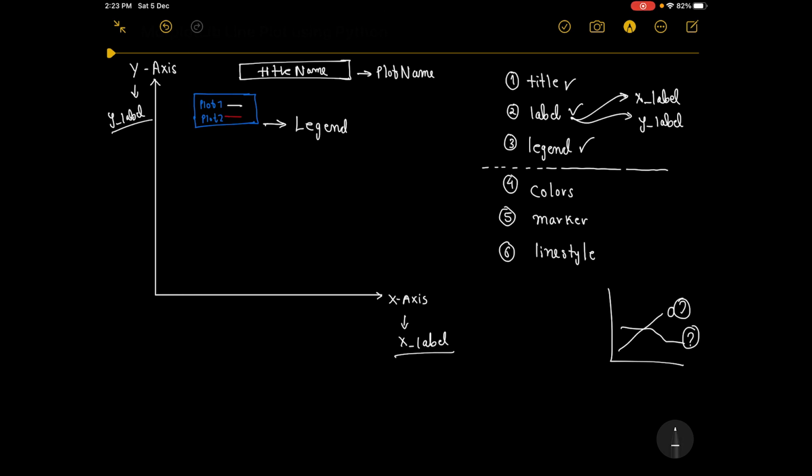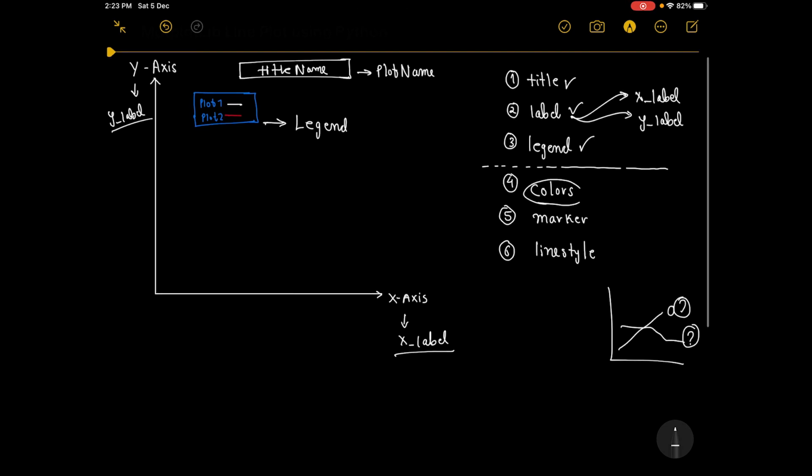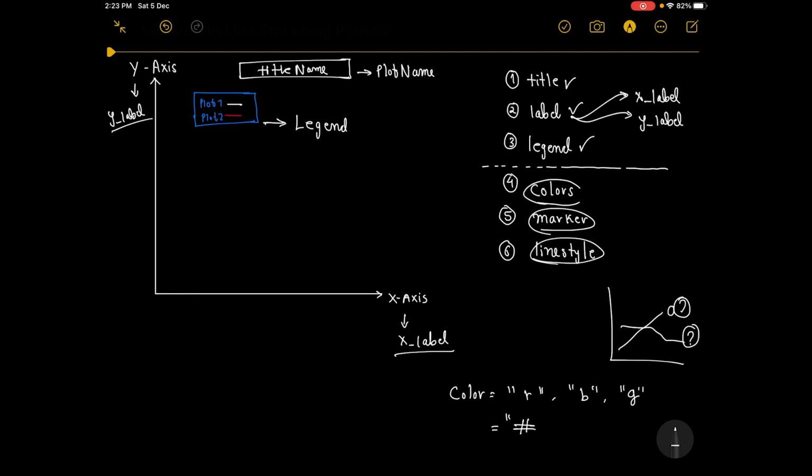Okay, then we saw 3 beautifications for the graph. We have the color, we have the marker, and then we have the line style. Color is simple. It is given by some defined values like red or blue or green, or if you want some unique color, you can directly go to hexadecimal colors, something like this. Just as an example, you can add hexadecimal colors.